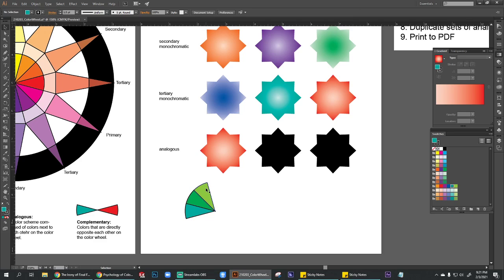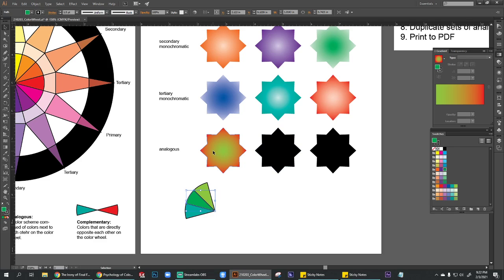So I'm going to click on the yellow green first. Now that I see it over here, I can keep my eye there. With my peripheral vision, I'm going to click onto this star and then click and drag the yellow green into that first color picker. Okay. Now I'm going to click on the green. I notice that the swatch is over here. I'm going to keep both my eyes there.